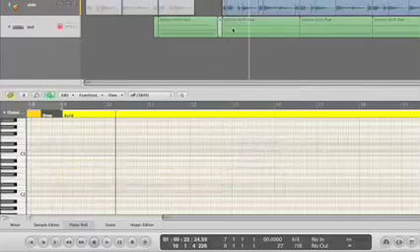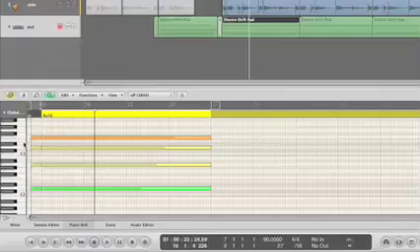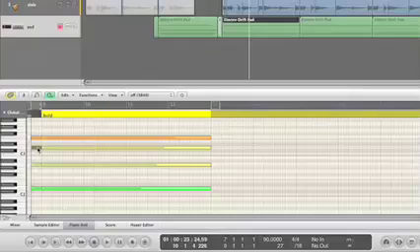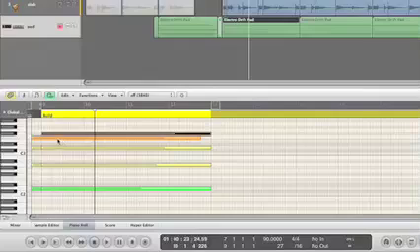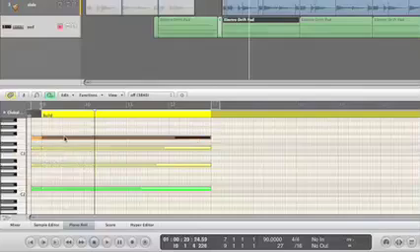Now when I merge these regions together into just a single entity, the notes show up together, and I see that I have another little problem potentially here. If I move this note out of the way, I see that the notes underneath are extending for a long time as well, so I've ended up with some duplicate notes.